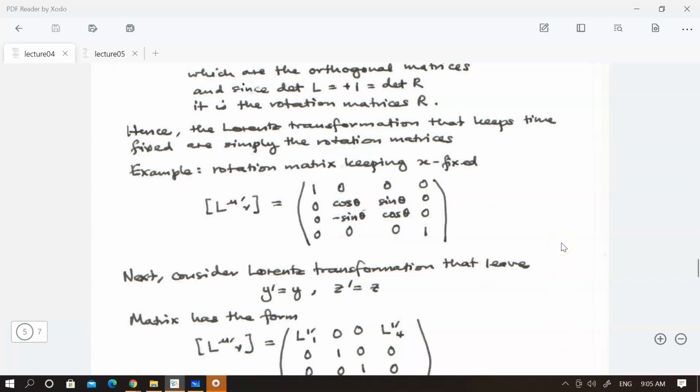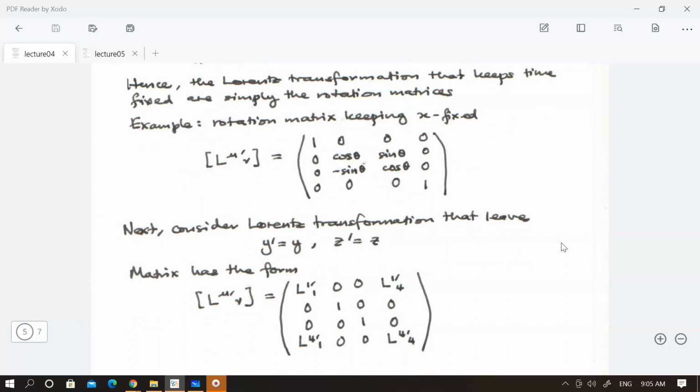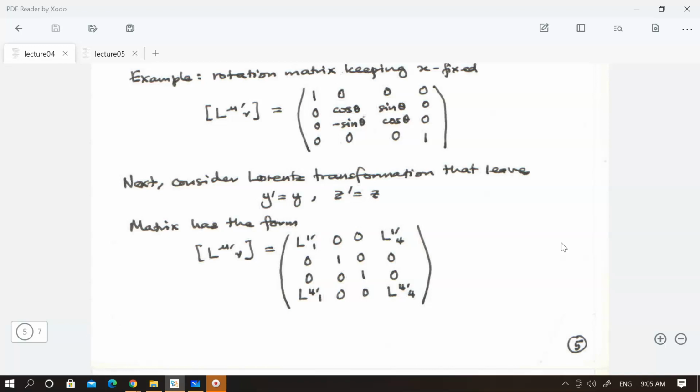Now what we want to do next is perhaps a new kind of transformation that probably is different from the ones that you have seen in Galilei transformations. So this will be a Lorentz transformation that keeps your y and z fixed, but everything else is actually changing. So in other words, your x will change and your time coordinate will change. Okay, so if you think about again how the matrix should look like, there will be a 1 on the 2 element. Remember the y coordinate is considered as the second coordinate, x2, and the z coordinate is x3. So you have 1 0 0 1 in this particular middle block.